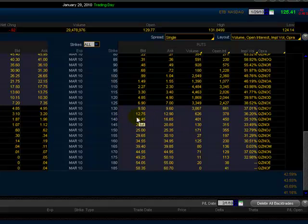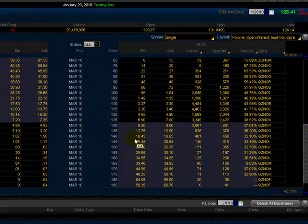But what I mentioned to him is that when you go into deep in the money puts, you're putting up a decent amount of change. You're putting up $16. It's not as much as shorting the stock outright, but you're putting up a decent amount. And at the time, it was about $2.70 of extrinsic value that was being put on the table. So I mentioned to him, if you're going to play the downside and you think prices are going to sell off, it would make more sense to jump into the 125, 115 spread.